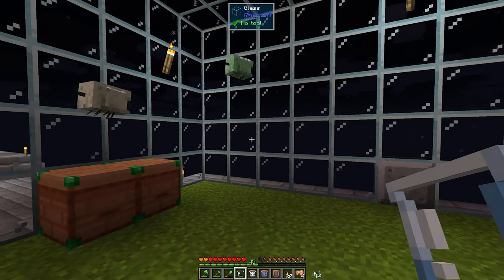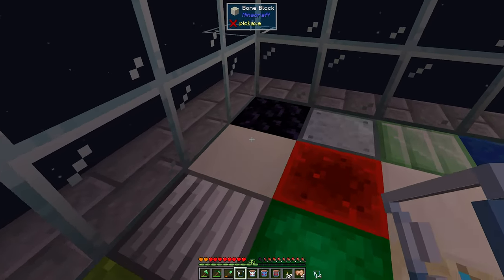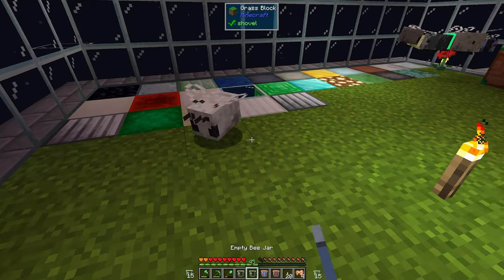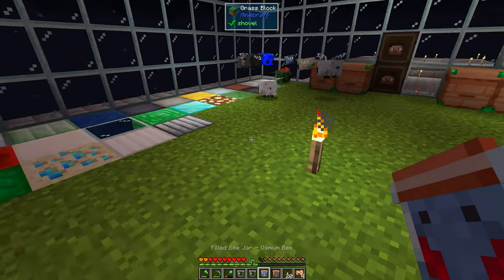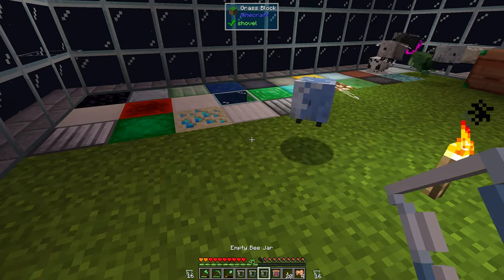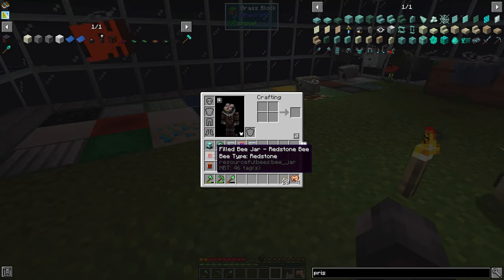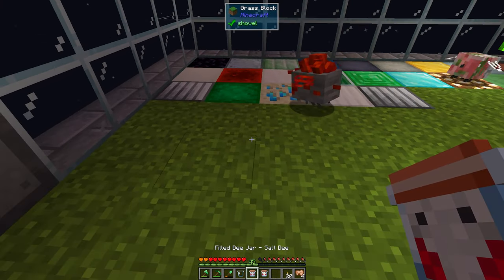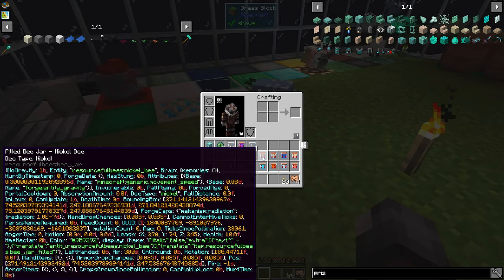Let's see here. Uranium will go to some uranium block. I don't know where he's going right now. I thought I had one. Yeah, there's a uranium block there, so it could just be because it's night. There's a tin block he should go to. I might move that flower. What was this one? Osmium. I think I have an osmium block down. Pigman goes to the glowstone. Redstone, salt, skeleton. So redstone goes to the redstone block, salt goes to the salt block, skeleton goes to the bones.